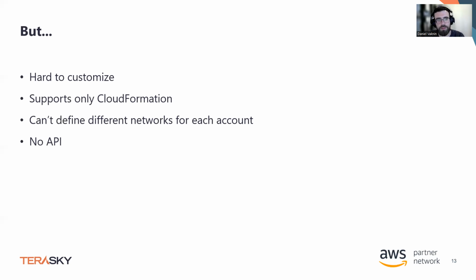Another big problem is that there is no API for Control Tower. So if you want to provision an account from Control Tower, you can do it only through the UI. Now, as I said before, Control Tower is actually a wrapper to other AWS services. So in theory, you can go to the API of AWS Organizations and call the function to create an account, which has an API. But the problem is that when you do it directly with the service that Control Tower wraps, the account will not be registered with Control Tower.